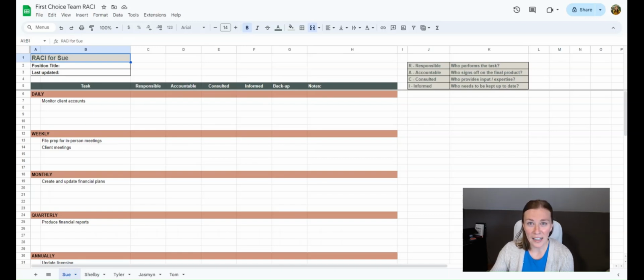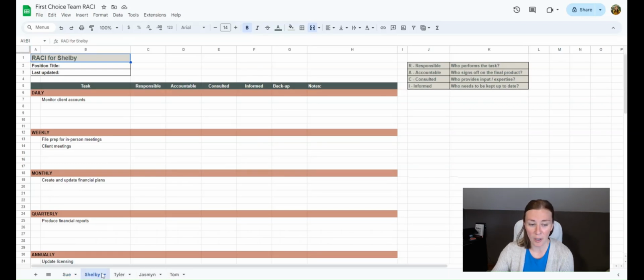So let's go ahead and take a peek at the RACI here. You should be able to see it up on my screen. Now, this is in no particular order, but I thought with the team size and structure the way that it is, it would be nice for everyone to have access to each other's RACI. So you'll see here, everybody on the team's name is listed below here. The sheets are exactly identical. So just go ahead, click on your name, and that RACI will be for all of the different tasks that you are specifically responsible for.